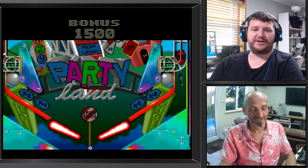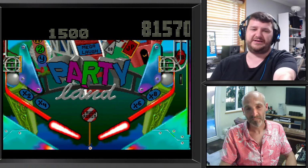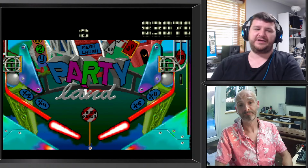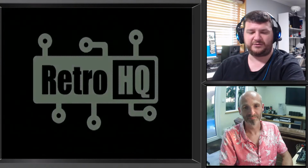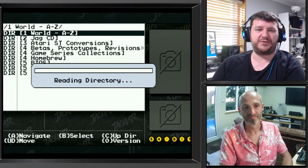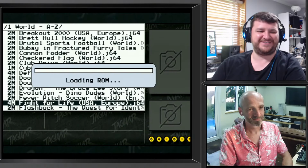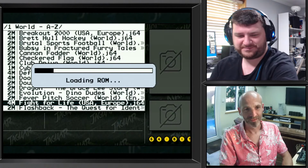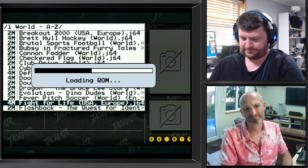This is cool, but I don't like how little you could see of the pinball machine. Because with a real pinball machine, you're obviously looking at the entire thing. So that's just going to annoy me, as I don't really understand where the ball's going to be hitting. But alright, let's check out another Audie Sorley special. Fight for Life. One of those ones that was supposed to be Virtua Fighter.